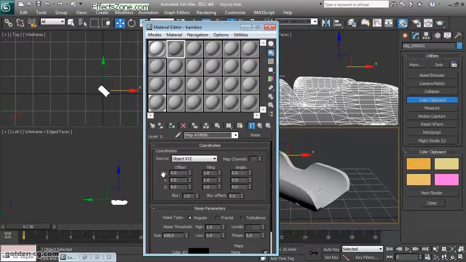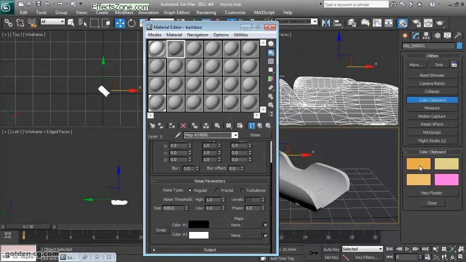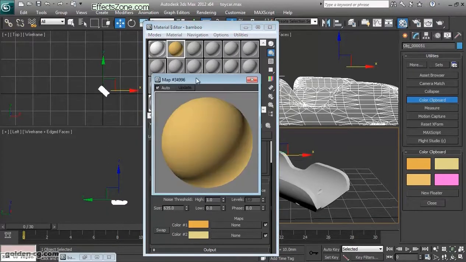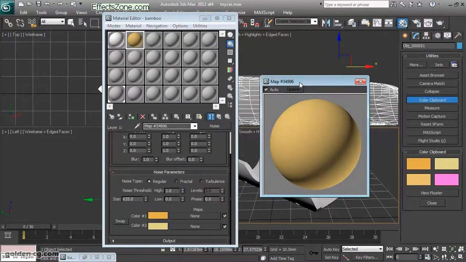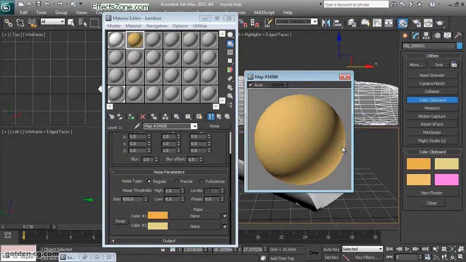to create this texture. So first color and another light color. I make my sample bigger to see it clearly, and I'm not seeing anything because my size is very big.